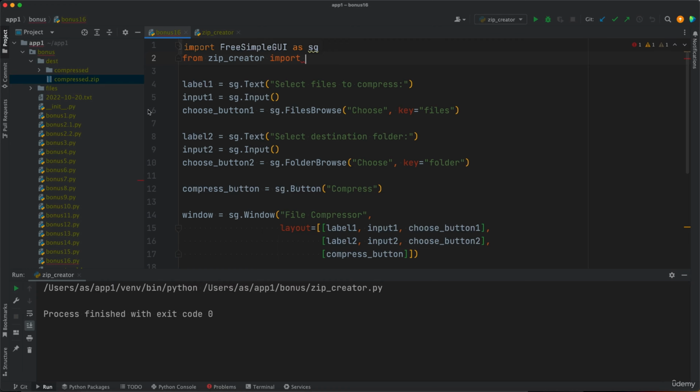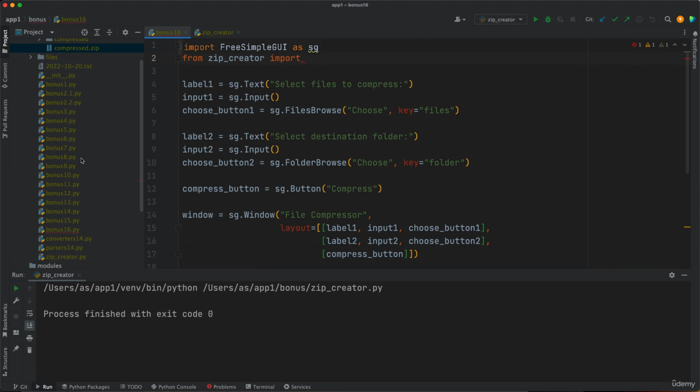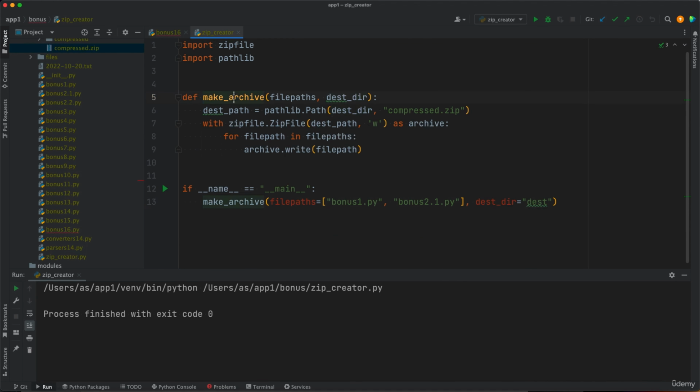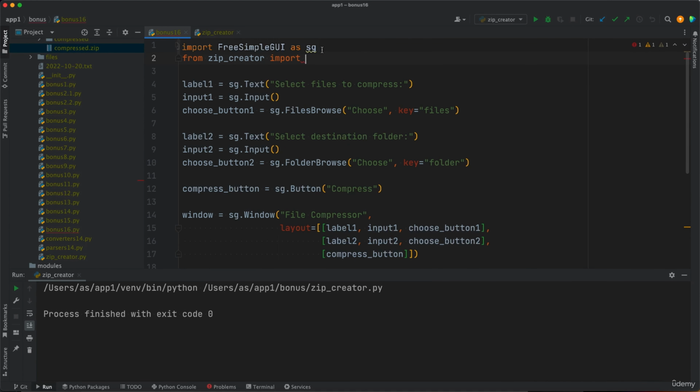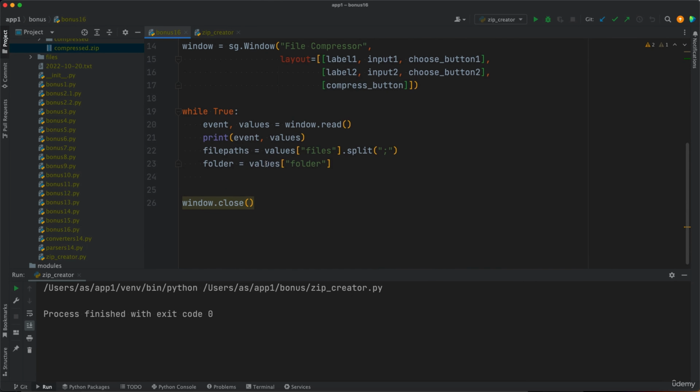Since the file contains one function only, we can just import that one function. So it was make archive, and then now we have file paths, we have the folder, and we say make archive file paths and folder, right?